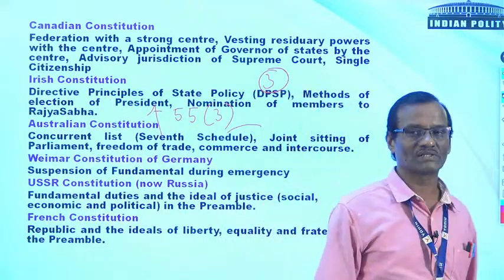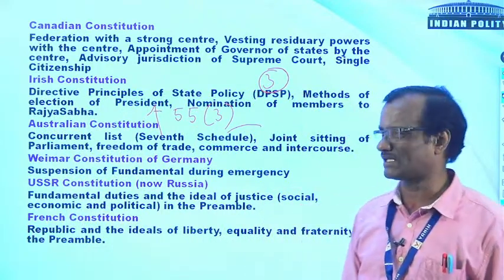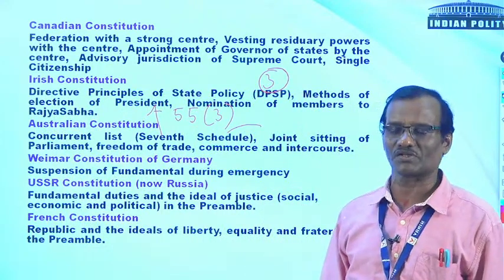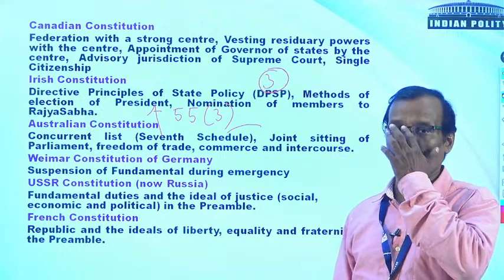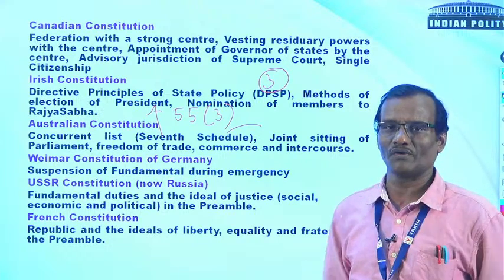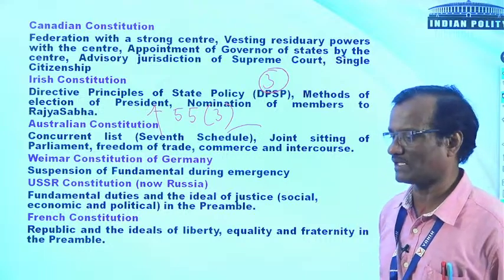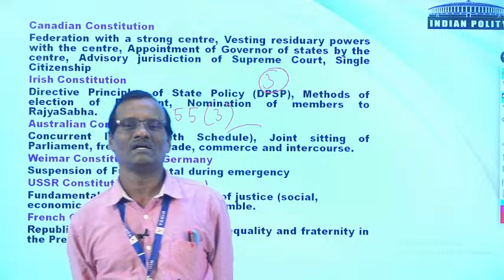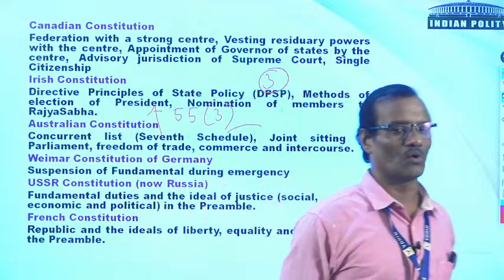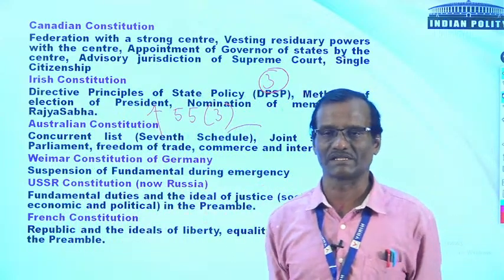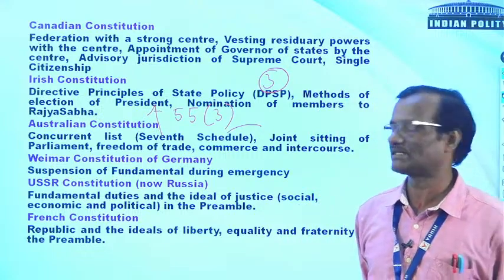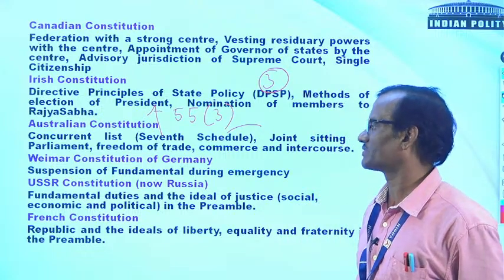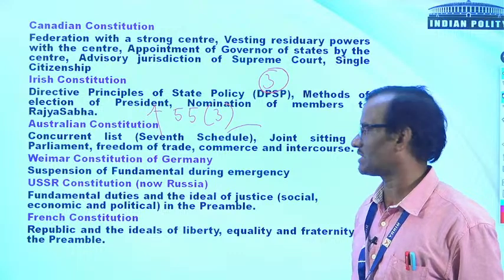But the Supreme Court has evolved many doctrines, like the doctrine of harmonious construction, where it is provided that when state law contradicts central law, it will be examined by the court, and the court will decide to what extent the state law will prevail, be rejected or be undermined. That is the thing. Okay, the concurrent list is borrowed from the Australian Constitution.